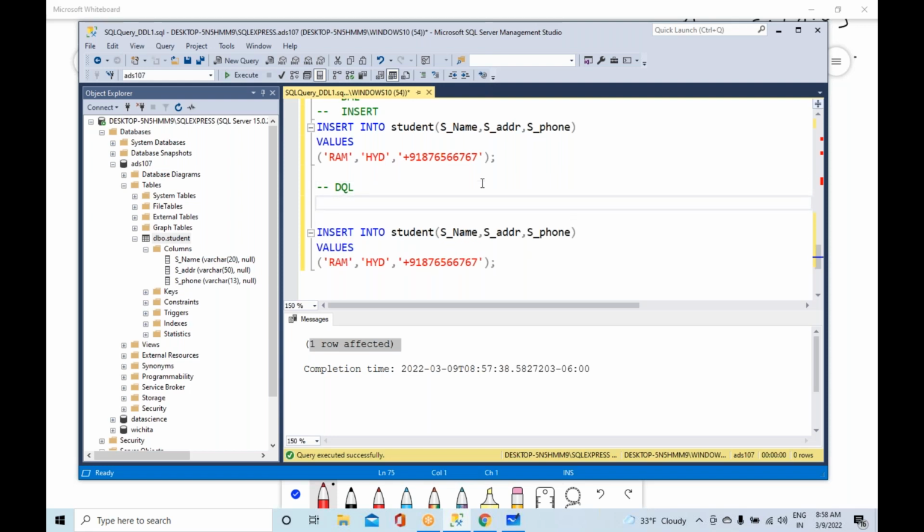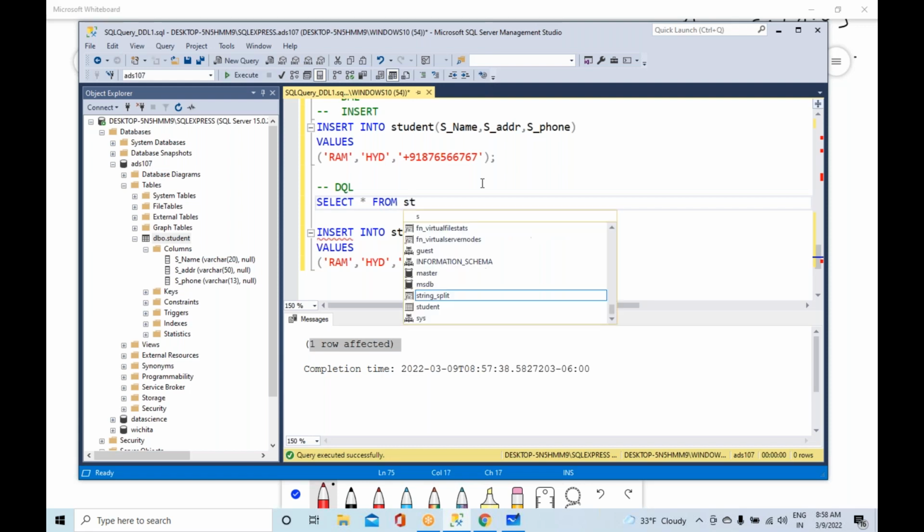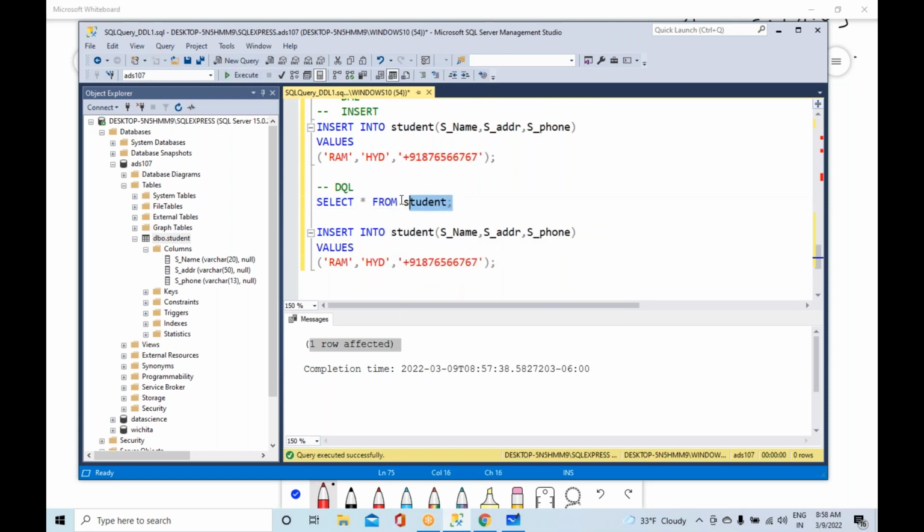With the help of SELECT, we can access the data. Here we have SELECT star. Star is used to access all the columns. FROM is my syntax, and you should give a table name, student. With SELECT star FROM student, we can get all the information from this student table. Here I inserted only one record: name, address, and phone number.